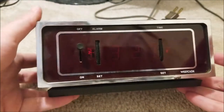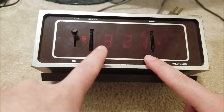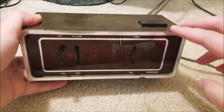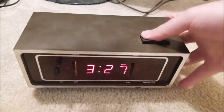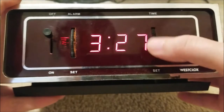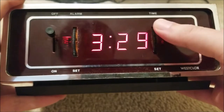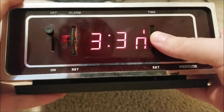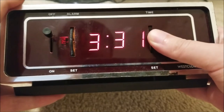I don't really need a clock, but I'm fascinated by old mechanisms. This looks like a digital clock, but it's actually electromechanical. I'm just going to turn this on — it does turn on, but it's not actually keeping time, so we're going to have to fix this. You can see exactly how it works: there's some kind of transparent material, like a transparency, and as it rotates it lets light through in certain areas and blocks it in others. There are little squares in the center to block light.